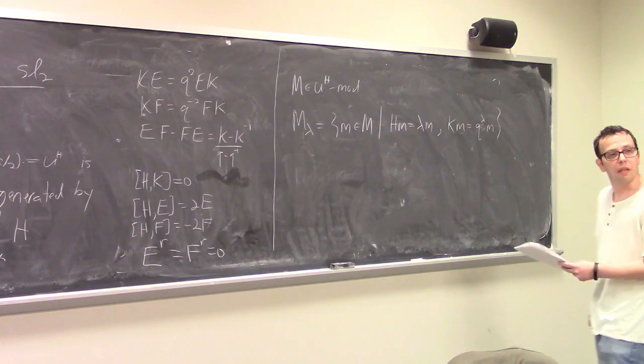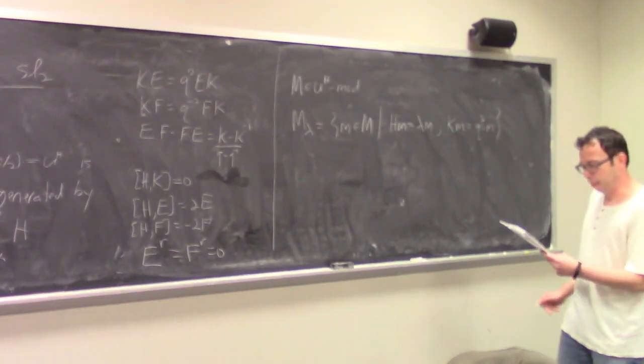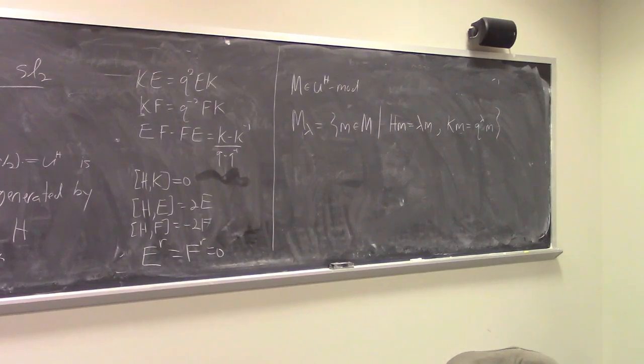Okay. So there's a Hopf algebra structure? Yeah, there's a Hopf algebra. I did not write down this data. But H is primitive? Yeah, H is primitive. But K is not primitive. Well, it is grouplike. Delta of H is H tensor 1 plus 1 tensor H, and delta of K is K tensor K. Okay.